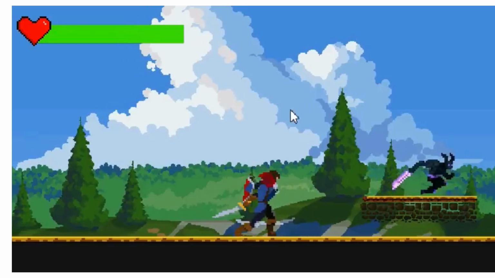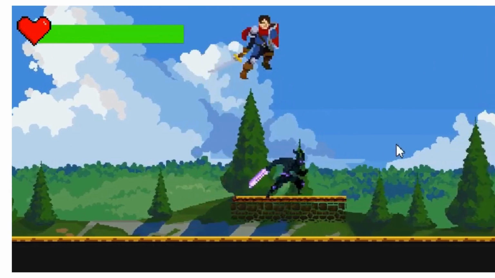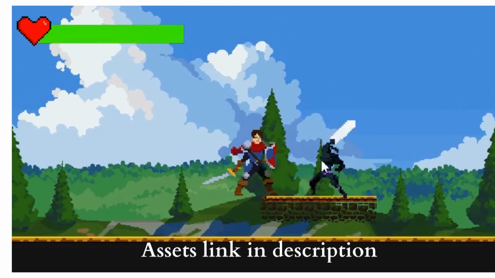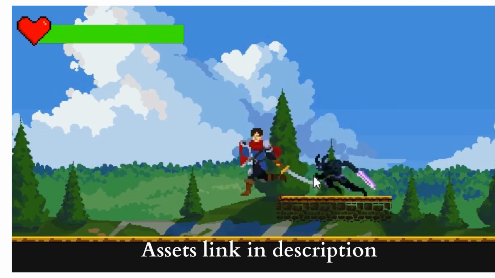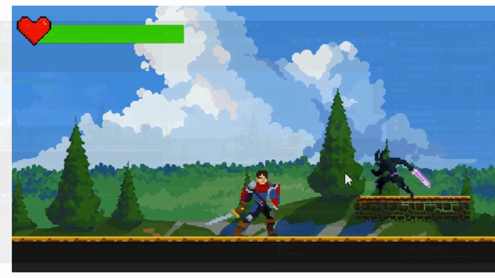In this video we're going to set up this enemy so that whenever we come into attack range, he will play the attack animation, as you can see. Whenever we're not in attack range, he will just patrol around the ground. Okay, so without further delay, let's dive into this topic.